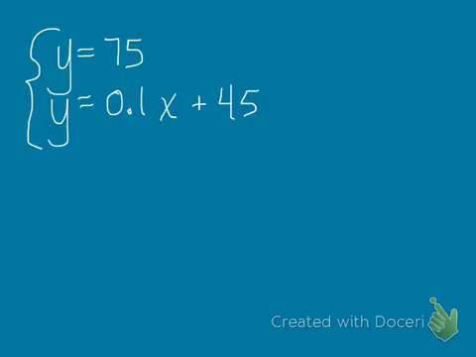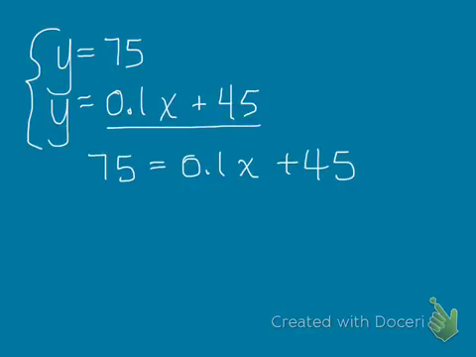Okay, so here are our two equations. If I want to know when the cost will be the same, then I can solve this system and find an x, y pair where they're the same. This is nice when both equations are written in slope-intercept form. I have y is equal to something, y is equal to something. I know that where these have the same value, the y values are the same, so I can just say that 75 is equal to 0.1x plus 45. So in other words, when these two expressions for total cost are equal, that's when the cost for both companies is the same.